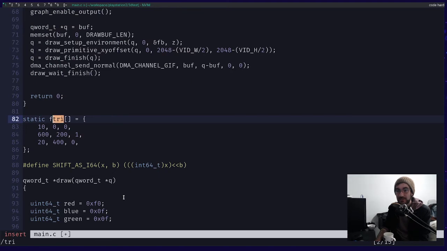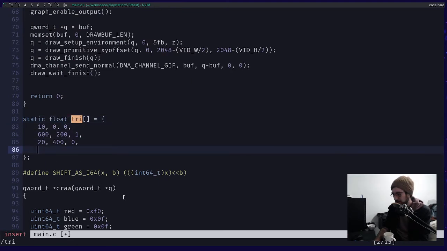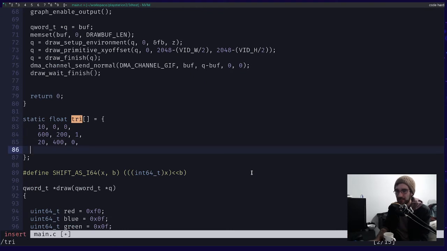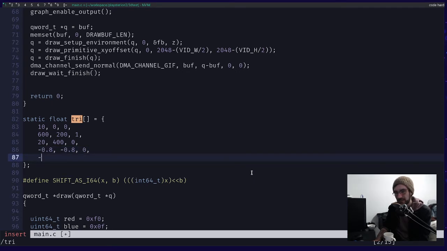Now we just need to go into our try. We're going to turn these into floats, and we're going to reinvent the wheel. So it's multiplied by the center point. Oh yeah, so it needs to be on a scale of 0 to 2. Yeah. So these are taking vertices on a range of negative 1 to 1, and they're mapping them over the screen dimensions. Okay, that's cool. So let's come up with a nice triangle. Let's say negative 0.8, negative 0.8, z doesn't matter anymore, but we're going to keep it anyway.